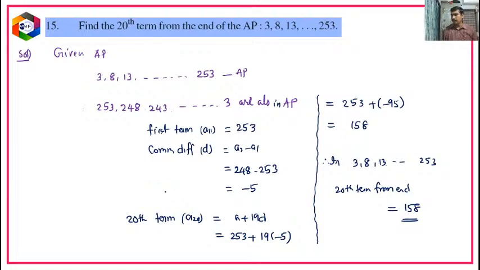Yes, okay Ankush, very good. So this is easy compared with the general method. I think that's why I have given this idea. Whenever it is given from the back side, you can take the last term as the first one. If the common difference is a plus number from the front, then from the back side the common difference will be minus. Suppose it is minus here, then there you will get plus, and we can easily get the value.